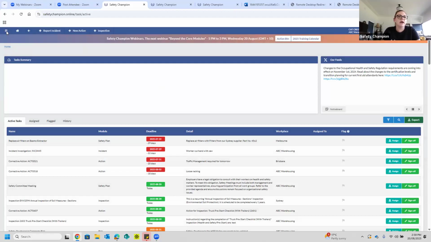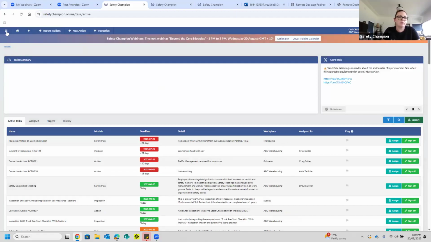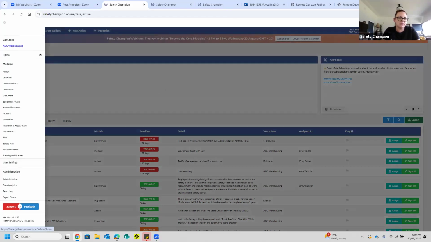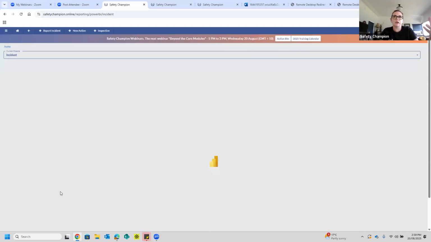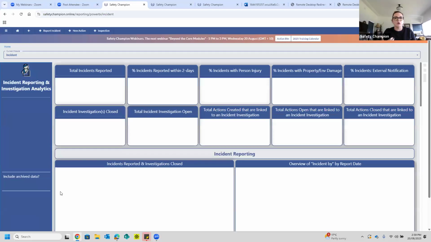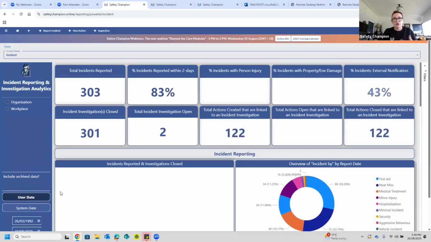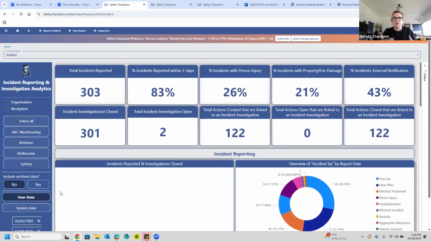We've got two lots of reporting. One's the data analytics. If you've got data analytics, it takes data from all time. So it will reflect a little bit differently than what the reporting module will, because the reporting module takes from the last 12 months. So your data might read a little bit differently and you might have to modify your searches or your filters in the reporting module.